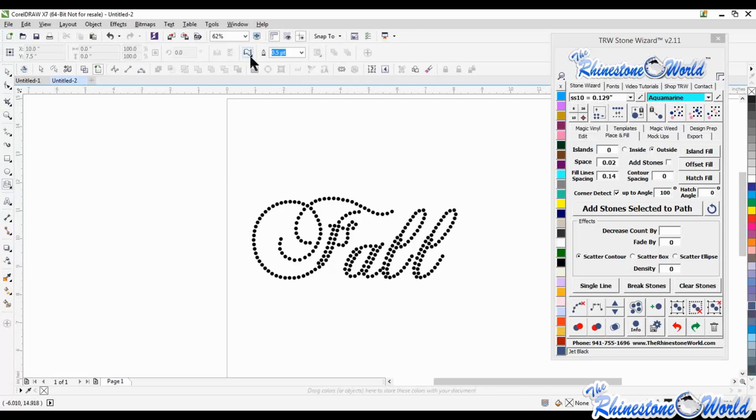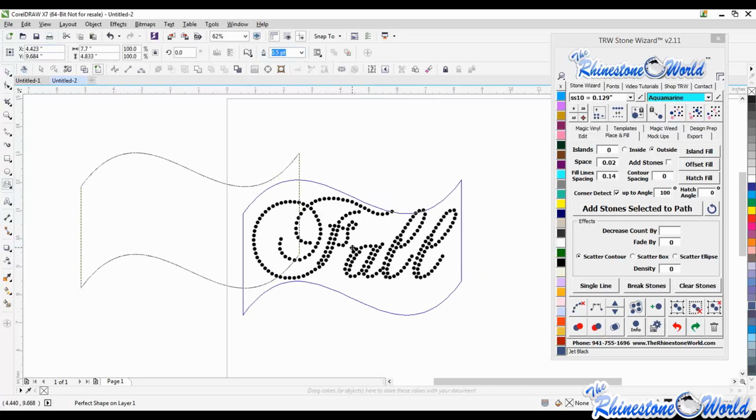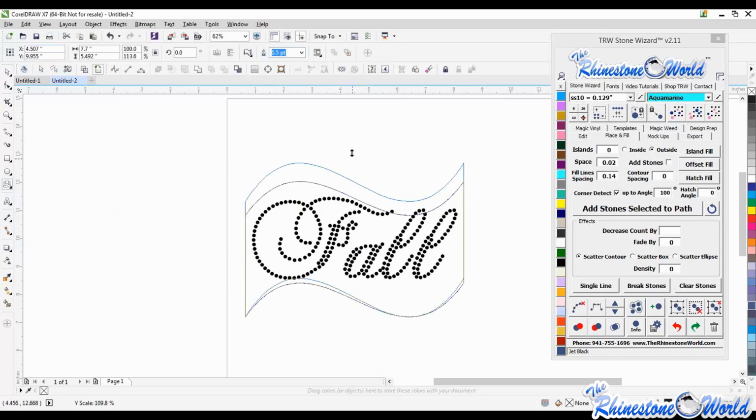Then you can go up to the top, right next to where you have your outline width. It's another little drop-down, which gives you some different choices. You've got different types of banners here, and just different styles you can choose from. In this case, I'm going to use this banner right here to create the design I want. Let's place this over it to make sure it's all fitting correctly. And again, you can make it wider, taller, whatever you need to make that design fit in there accurately.